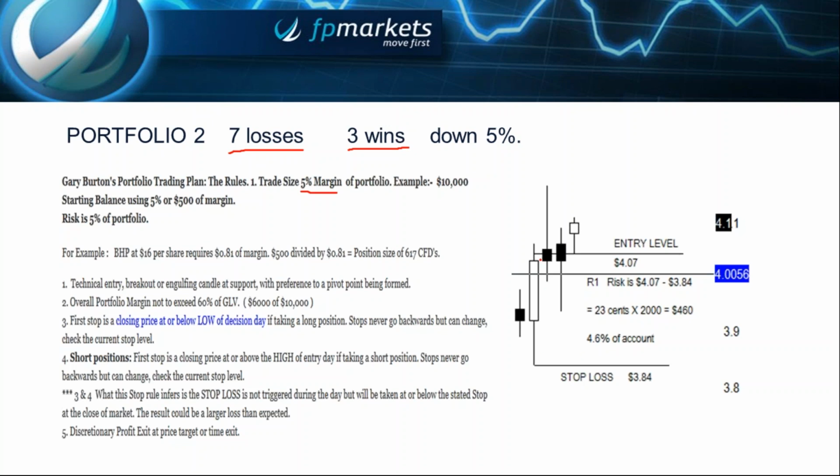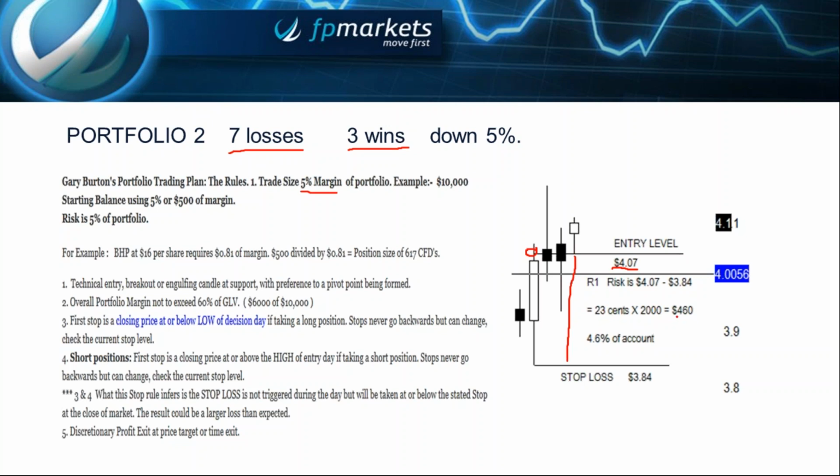But there's a trade in there at the moment where we took an entry at $4.07. This is today's candle, this last one here on the right hand side. We took an entry a few days ago at $4.07. This was in the afternoon right at this point here, and automatically the stop loss goes at the low. So we know what our risk is. Our risk is from the entry level to the stop loss. We know what that risk is. That risk is essentially $4.07 minus $3.84, which is 23 cents.